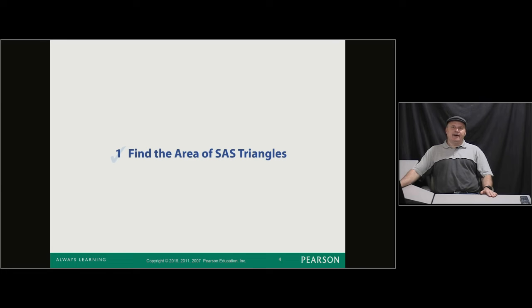Now, the area of side angle side triangles: what that basically means is you know 2 sides and the angle between them. And you're like, what if you don't know that? Then you can't use the formula. They've got to be SAS triangles in order to use it. If they're not in SAS form, you have to find 2 sides and an included angle. So you might have to use the law of sines or the law of cosines to get at least the angle between 2 known sides, and then you could use it.